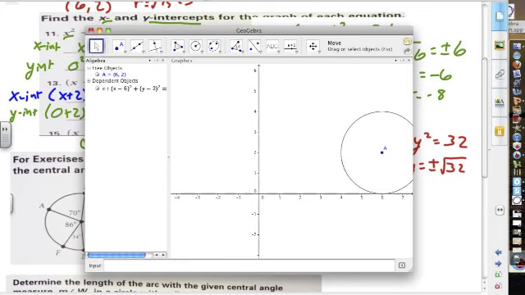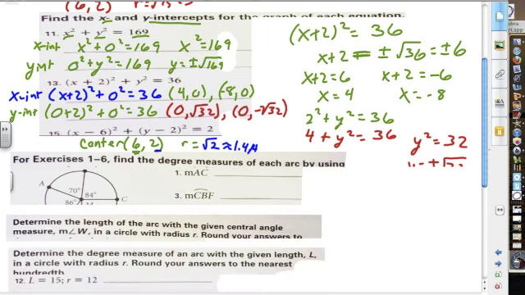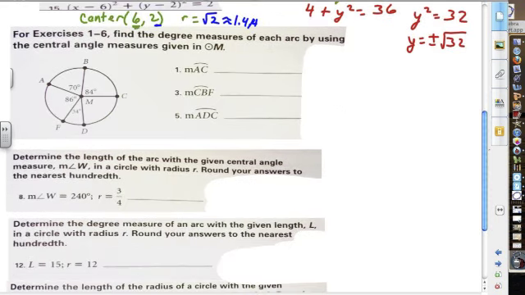Oh yeah, I can type the point in exactly like I want it. That way it moves it over. There we go. Now take a look. I see I only have that one point right there. That's at 6, 0 is my only x-intercept, and I see that it never crosses the y-axis. So we could always go back to GeoGebra to find those. Okay, so that's dealing with the equation.